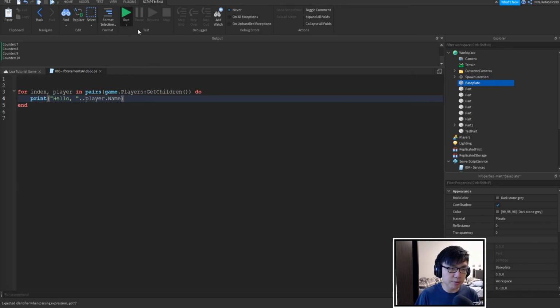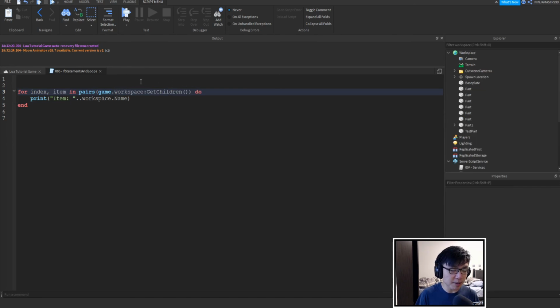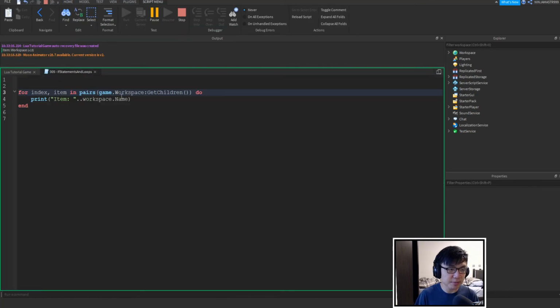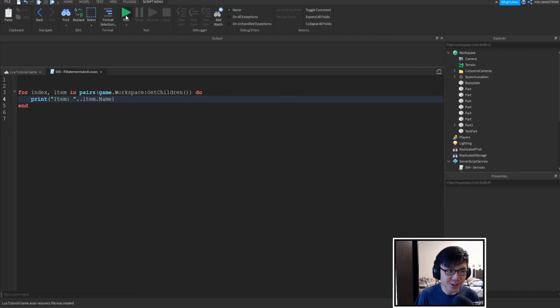Cool. So when we press play, I believe why this isn't working is because this is actually running before there's any players that are in the game. So something that we can try instead of doing players, we can do part, and instead of game.Players, we can say game.Workspace. And I'm not too sure whether or not this needs to be capitalized. I'm going to say that it probably does, and we can just press run, and it'll say item workspace 13 times because I put workspace.Name. All right, so we're going to actually press run this time, and hopefully it works.